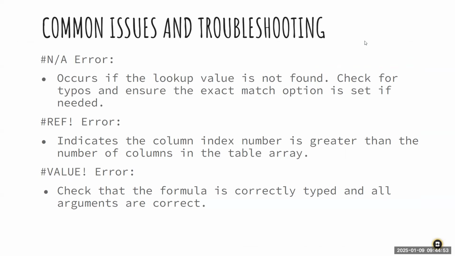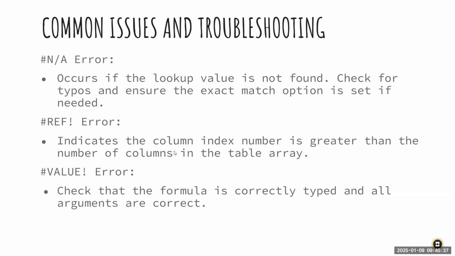Here are some errors or issues that you might see. If you're trying to troubleshoot, you might see that NA. That just means the value was not found. For example, if I was trying to find the student ID of 112, it was not there, so it's going to populate an NA. There might be things such as typos, or maybe there wasn't anything in the source file to populate into the primary file. So it could be something like that. In the example I have later, it will show you a lot of NAs because there's not a lot of data in there.